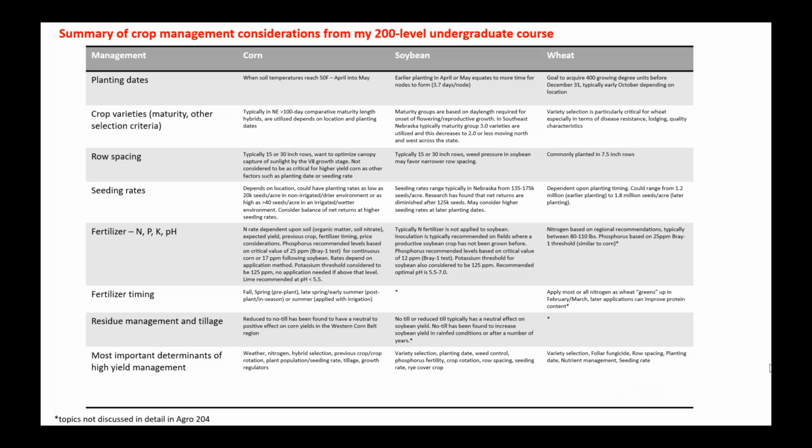many of these management considerations that you're looking at are so critical, right? How important is variety selection? You can see variety selection here. It's one of the most important considerations for our major field crops in terms of producing a high yield. People spend lots of time and money making these decisions about their cash crop. But then when you think about a cover crop, would you select a corn variety, as we might do for a cereal rye cover crop?